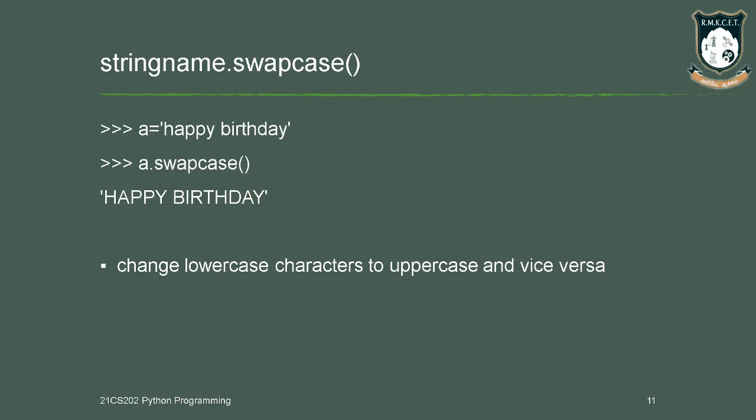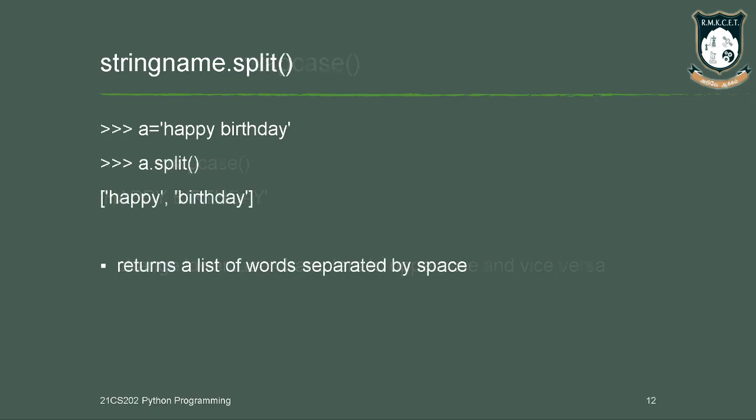Next it is swap case. Swap case means changing the characters vice versa. If the string contains uppercase letters, those will be changed into lowercase letters, and if the string contains lowercase letters, they will be changed into uppercase letters. Here swap case means swapping the cases of the letters vice versa.